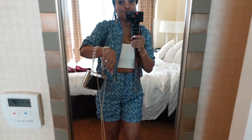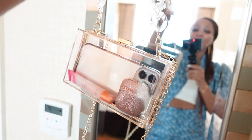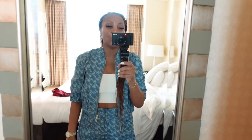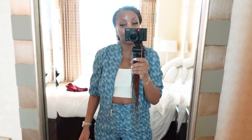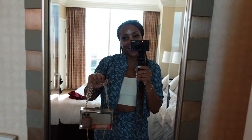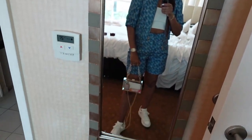And I really like this bag that I got from Amazon. It was perfect last night at the concert. When you're going through security, they didn't have me open it up. They just turned it around and looked at it. And I think it's stylish. So I'm going to use it today.